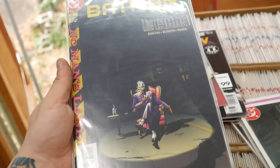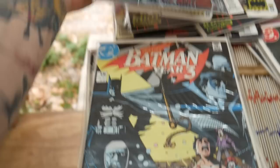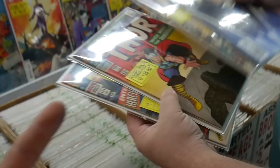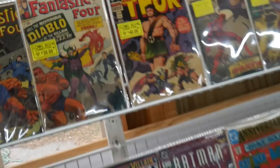Look what I found for three bucks - early appearance of Harley Quinn. Definitely got some cool little keys hidden inside these boxes. This is another great one - such a great cover. And then I did find the Year Three - nice stuff right there. The Thors - I just put those out, he actually just had those today. That one's nice, the 125 - yeah, beautiful copy. He does have the other one up here somewhere - I think he had a second one. Right here, the other Journey Into Mystery - I think that one might be a little cleaner. And it's funny because that one's actually more expensive.